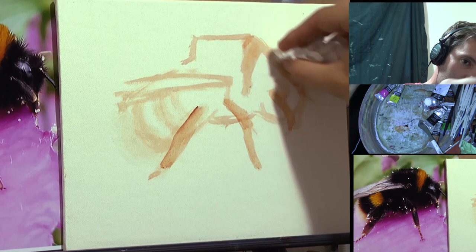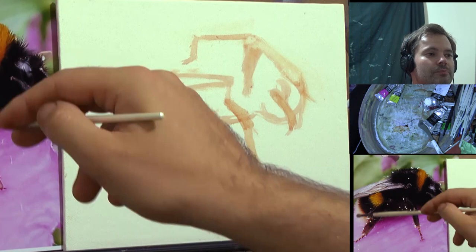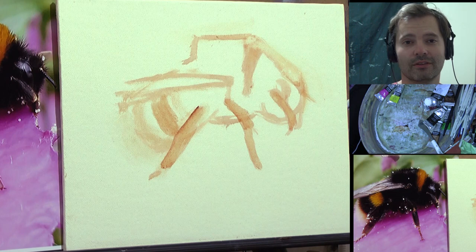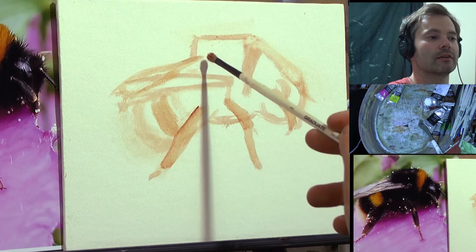But we have to remember, we're not measuring, we're just painting, and we don't need to worry if we're not getting it exact. Like I said in another episode, just throw your reference picture away, and then everything's all right, and then just tell people that that's how it looked. I was there. It looked exactly like that. I painted it straight away. I didn't even take a photo. I just painted, and that's how it looked. So if you don't like it, then I don't care.